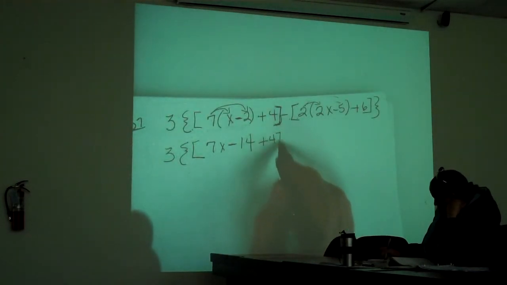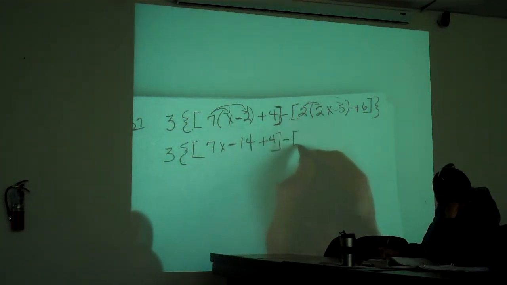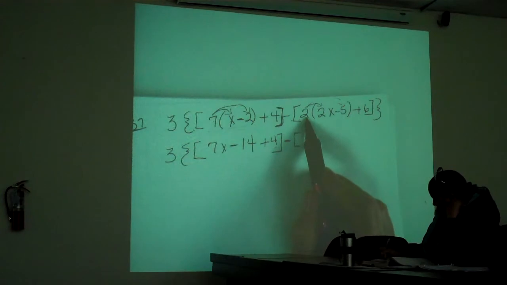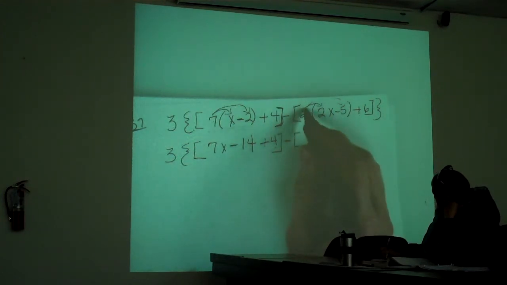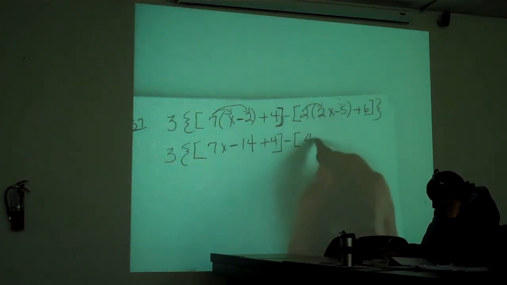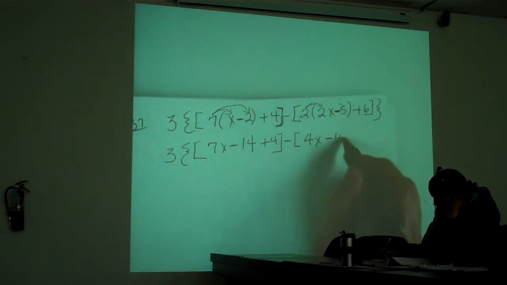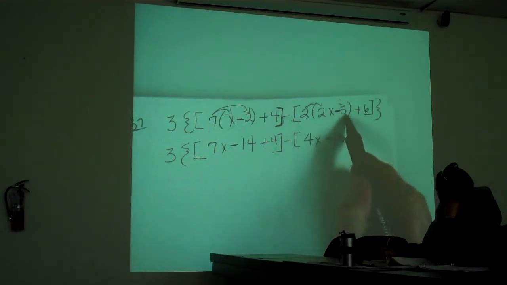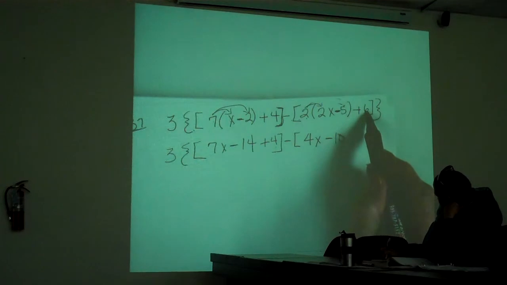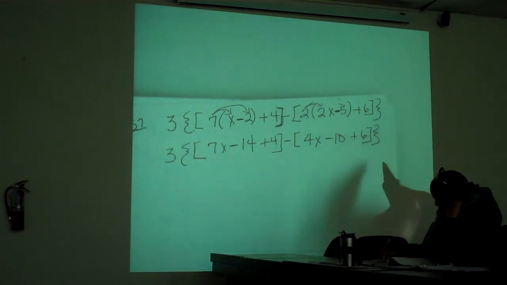Okay, in the bracket, leave your minus sign, and start another bracket. The 2 multiplies through the parentheses, 2 times 2, you have 4x. Then we have the sign, minus. 2 times 5 is 10. Now we're done getting rid of that parentheses, we just bring the 6 down in our bracket and put the end of the squiggle.